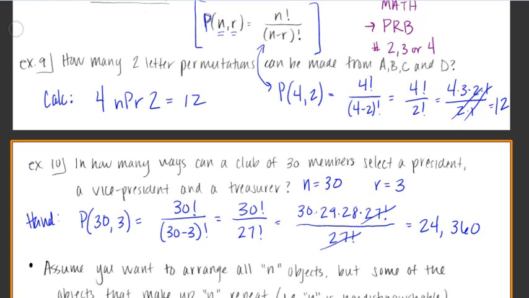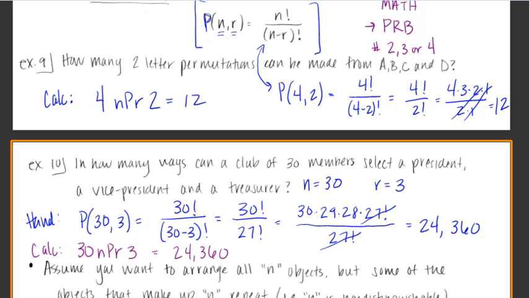Whereas, obviously, a little faster is if I use your calculator. We're going to type in 30 in the home screen. So if you want to do that real quick, hit 30 and go Math, scroll over to Probability, and down to number 2, so it highlights the nPr, hit Enter, then type in the 3 and hit Enter. And we get the exact same thing, 24,360.